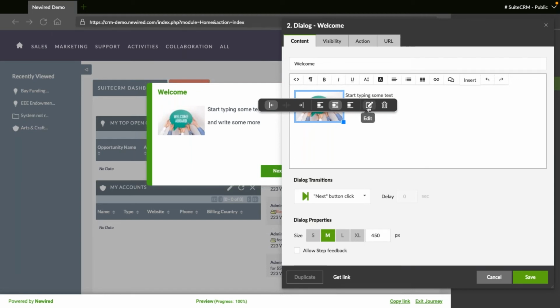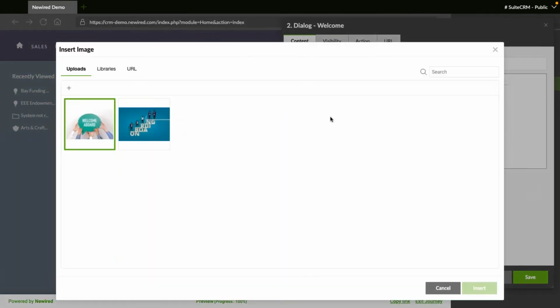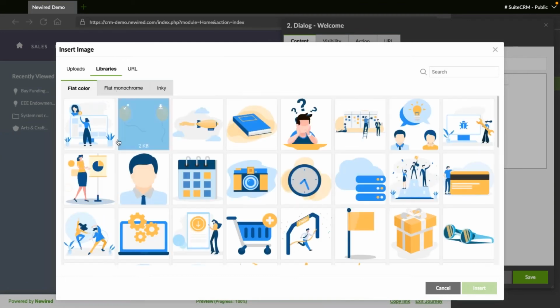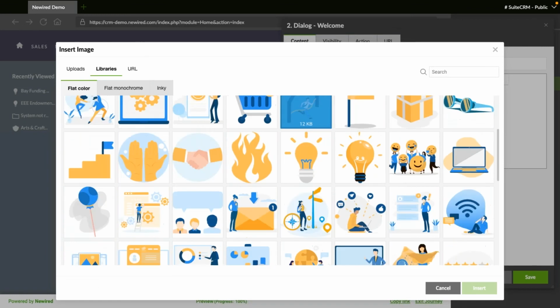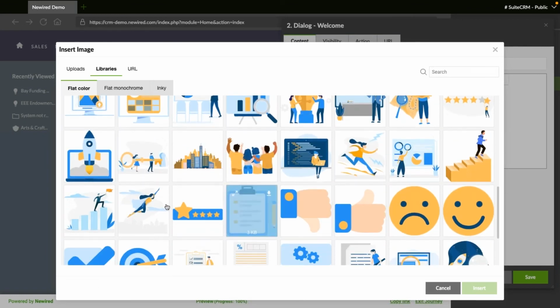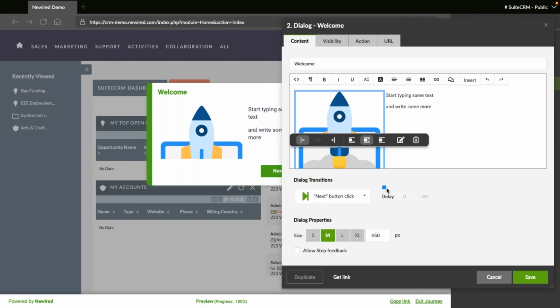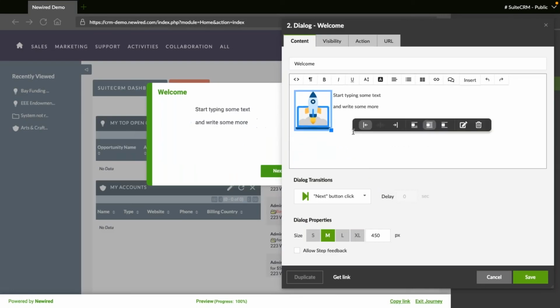Because of that, we have not just allowed you to upload your own image, but we actually have some libraries that are curated with images that we believe you may wish to use out of the box. So you don't need to upload any of your images. You can just pick and choose the images that we have applied to our system.